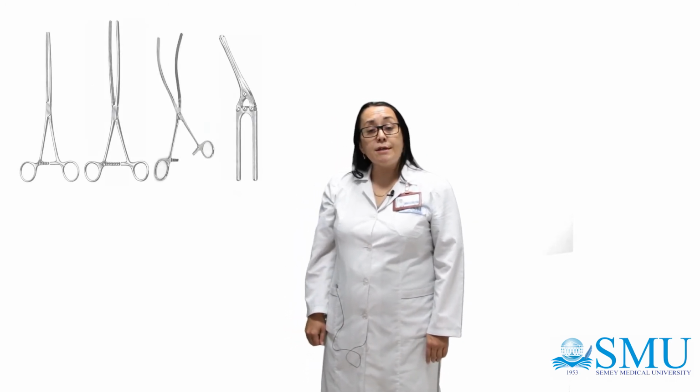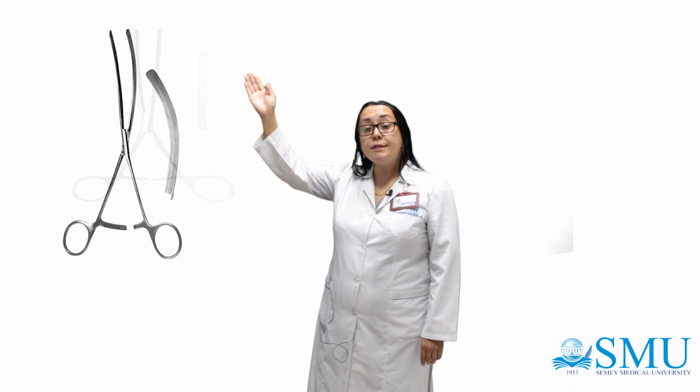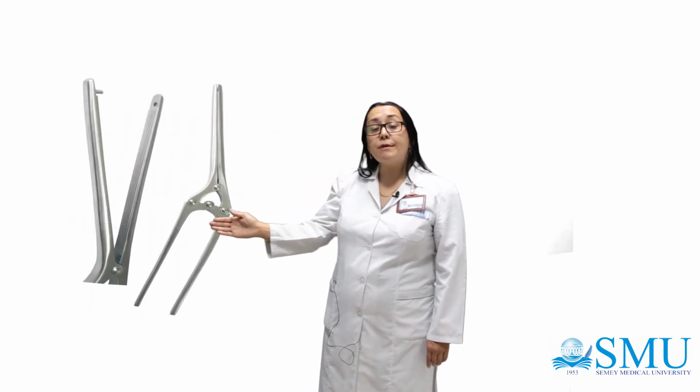And soft elastic clamps used to hold intestinal lumen and prevent the contents of the intestine from pouring out while the intestinal wall is not injured. It's an elastic straight intestinal clamp, elastic curved intestinal clamp, and this is Payr's intestinal crushing clamp.